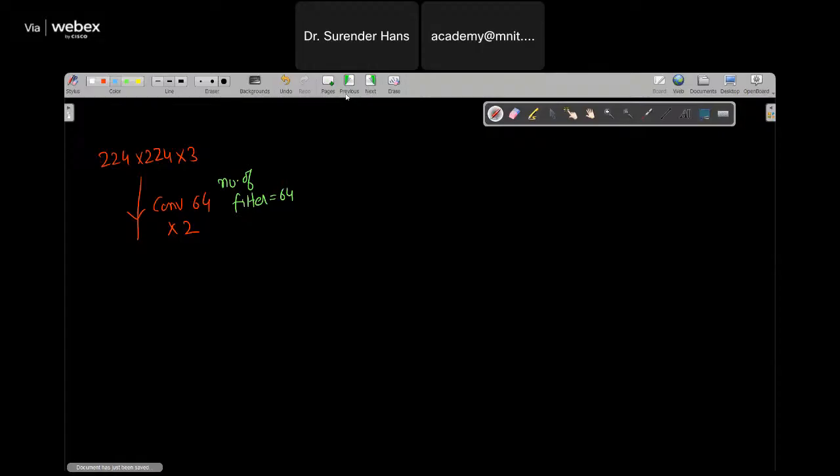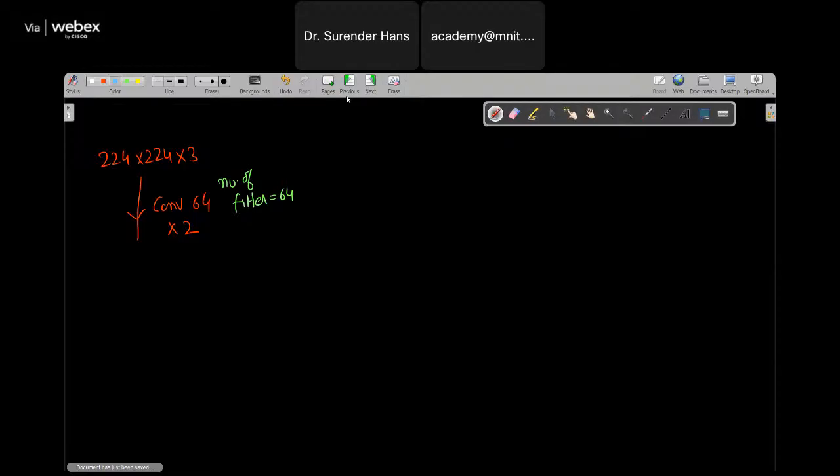So now 224 cross 224 cross 64, then max pool. So the dimension of the feature map would be 112 cross 112 cross 64. The third dimension does not change because of the pooling. Okay.